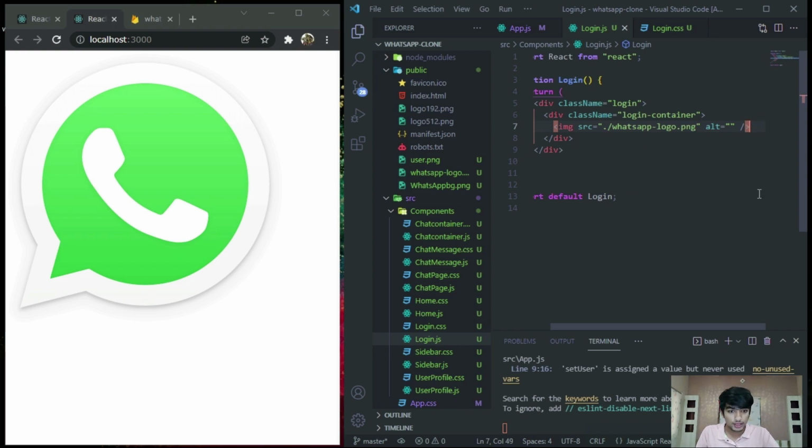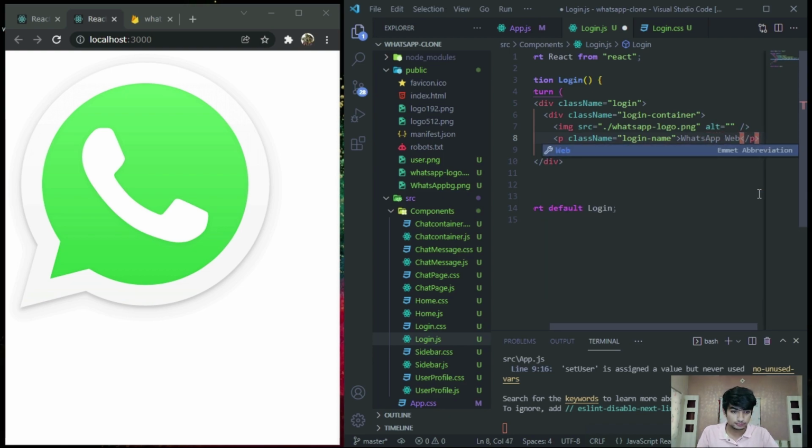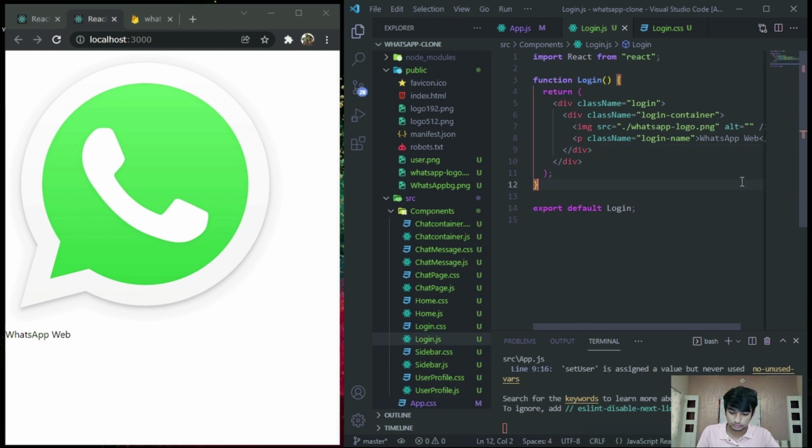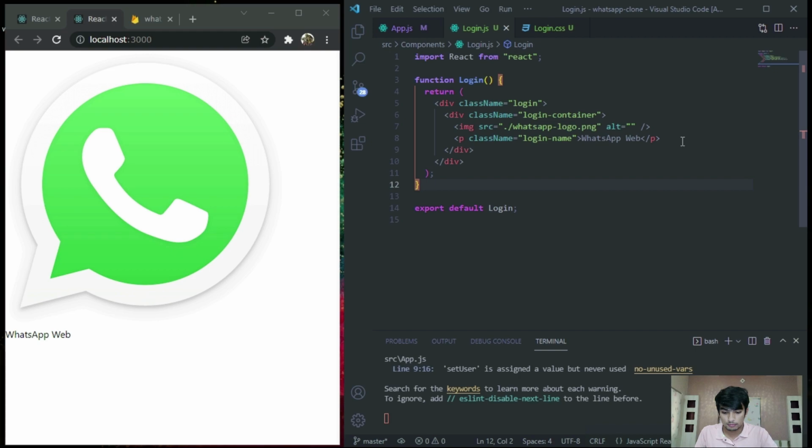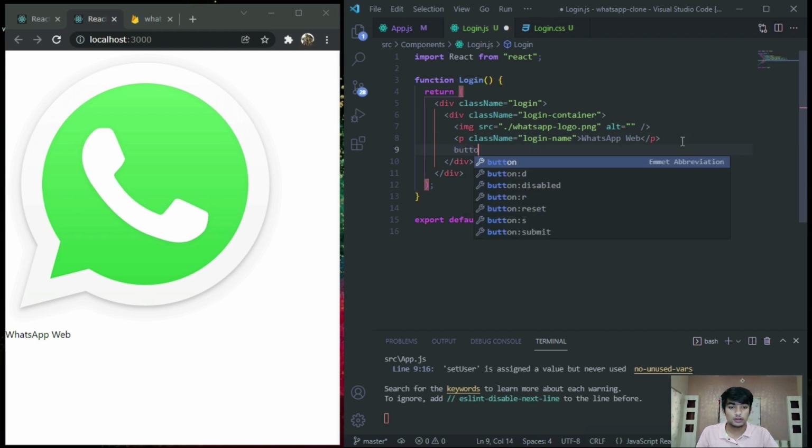Now we are going to create a logo, meaning a name for WhatsApp. So I type WhatsApp Web and save it. After that, there is a button for signing in with Google.